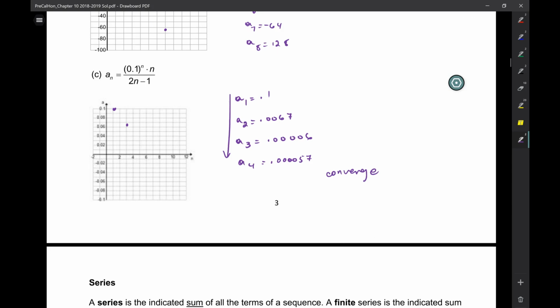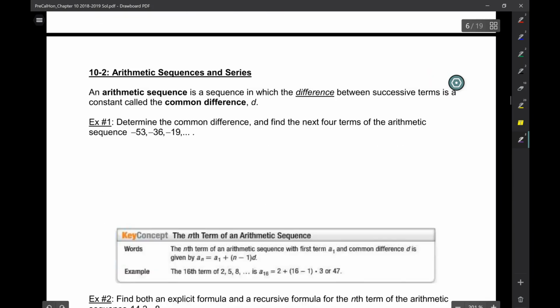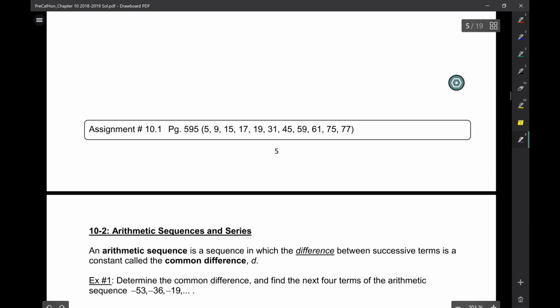Okay, so your homework for tomorrow will be the first part of this, up until number 19. So 1, 2, 3, 4, 5 of them. And then you will have the rest due the following day. So I will take 2 days for this, but then 1 day for each of the rest of the sections.